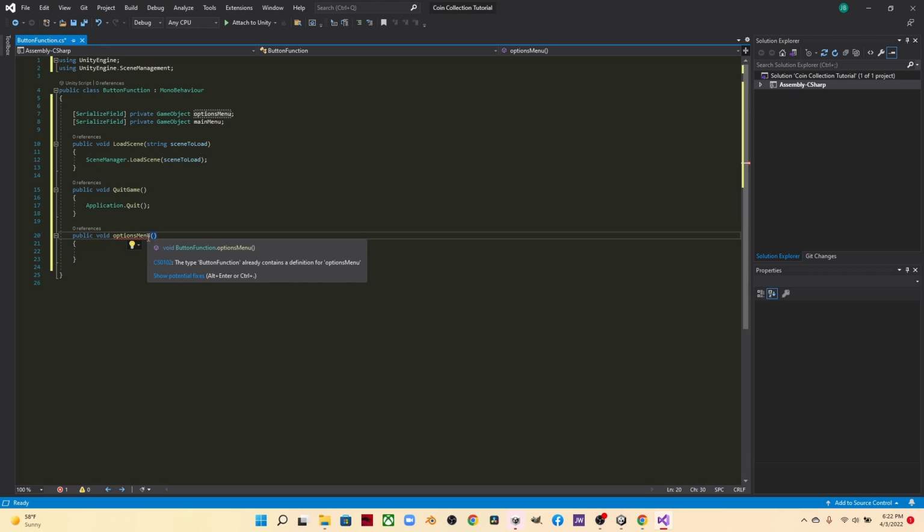Okay, so we don't want to name it the same thing as the button. Okay, I see. So we just want to activate options menu.